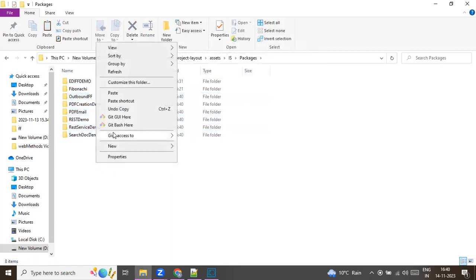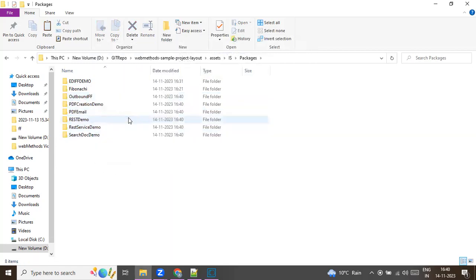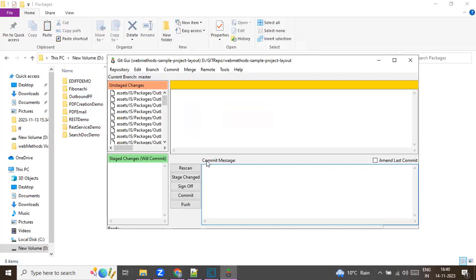I'll get the Git GUI here. So all these things can also be done using local service development from Designer, but I don't have the license and all. So that's why I'm not able to see it.